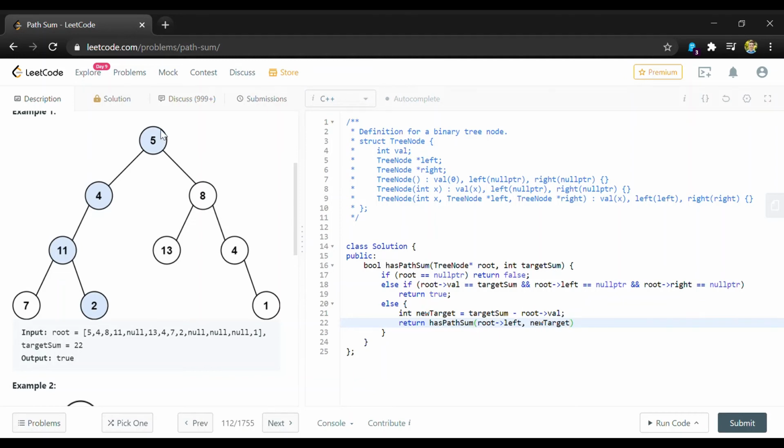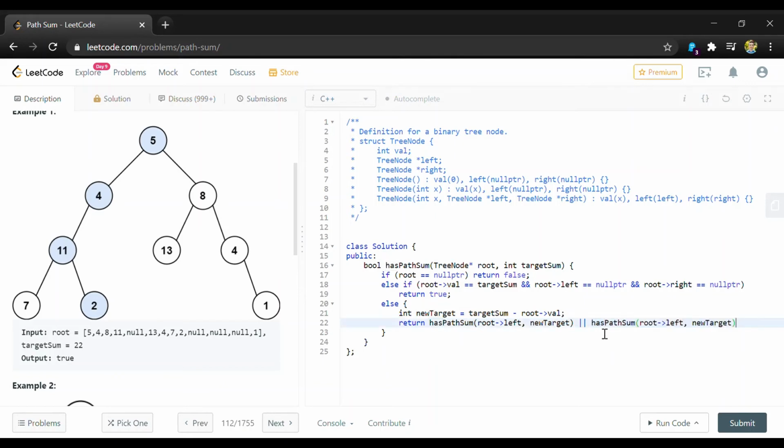So this is going to check now the child node. So say we started at 5, it would go down to 4 and check the same conditions for 4 with our new target, which is the target sum with the first value subtracted off of it. And then we're also going to want to check the other side, the right side.